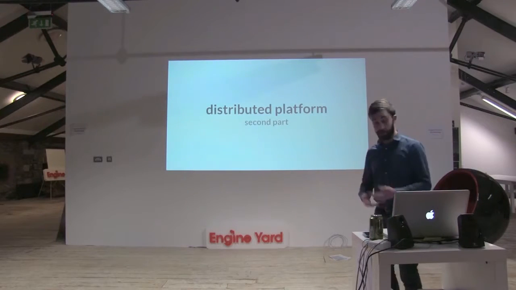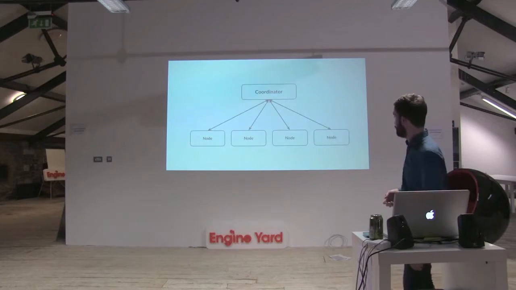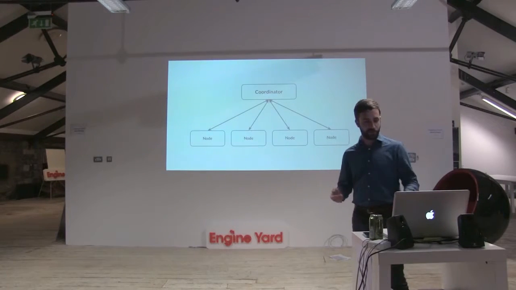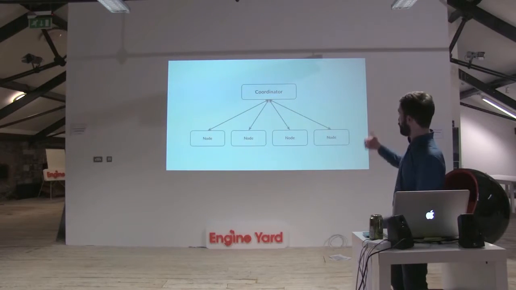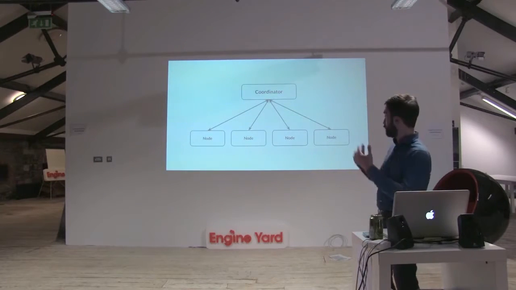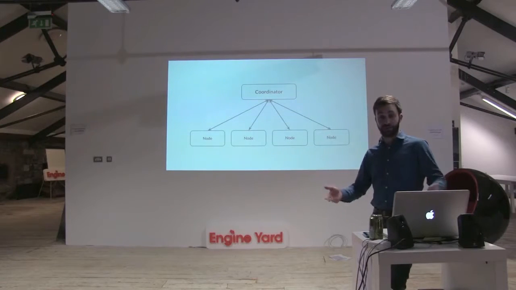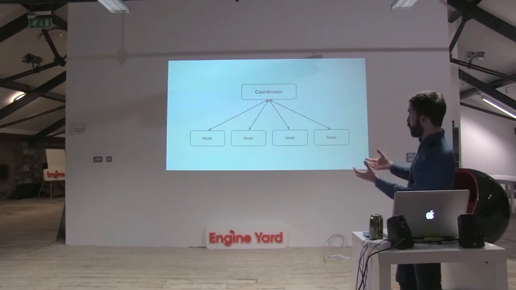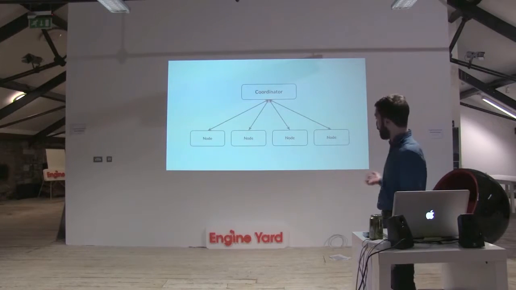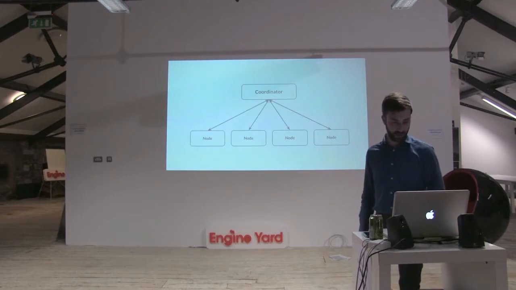So now I'm going to talk a little bit about the second part, which is the distributed platform, right? What the hell is that? That's easy, I guess. Let's see a distributed platform or distributed system, the way you want it, as a bunch of computers connected together, and in this case, we have one which is a coordinator. So it's someone that is coordinating a bunch of nodes. They are able to run a piece of software in a distributed way, meaning that each one of them is going to run part of that software. But they're able to communicate with each other. In this case, they use the coordinator to communicate with each other.